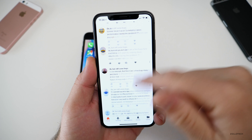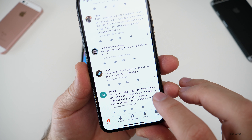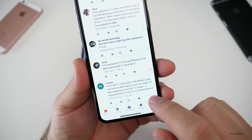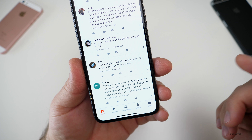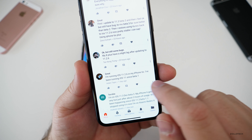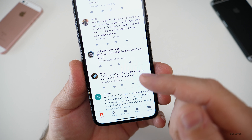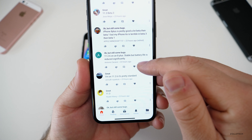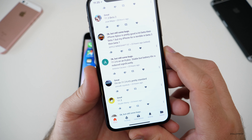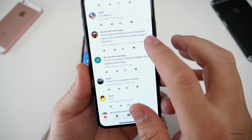Let's take a look at some of the responses. On Dev Beta 3, an iPhone 6 gets very hot just after about three hours of usage — it's been happening since iOS 11.3 Beta 1. One person said they're running 11.2.6 on the iPhone 6S and have been running iOS 11 since Beta 1. Another comment says 11.2.6 on an 8 Plus is stable but battery life has reduced significantly. I haven't personally experienced that, but I wonder if that's specific to different apps.